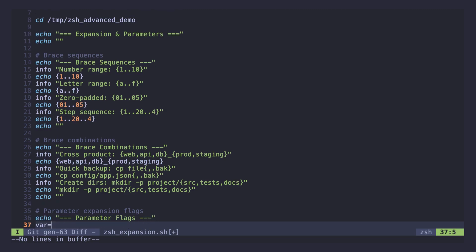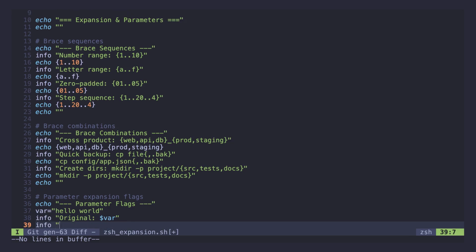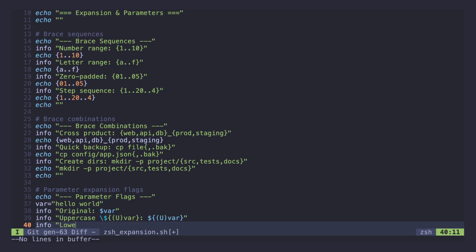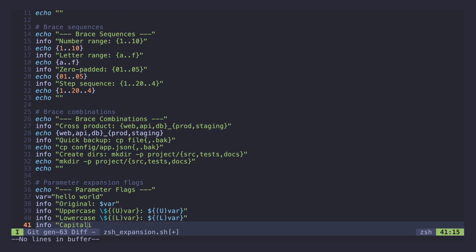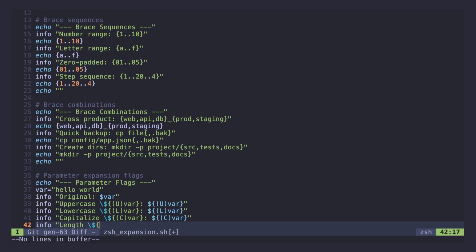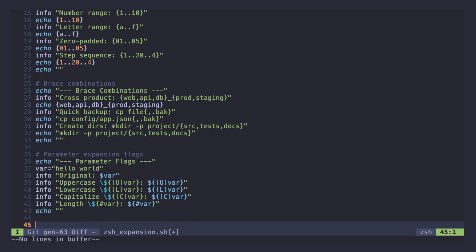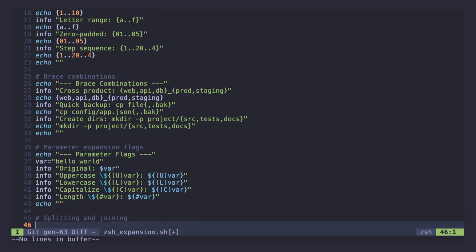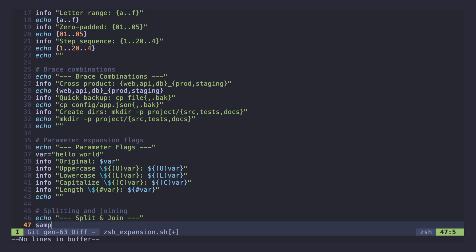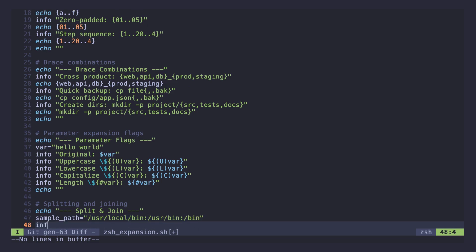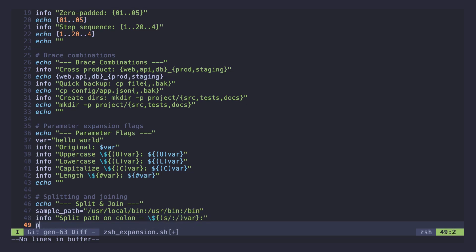Parameter flags transform variables: U for upper, L for lower. Split on colon breaks a path into an array. Join combines.